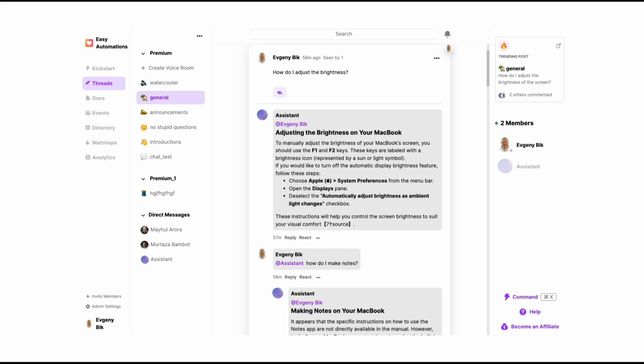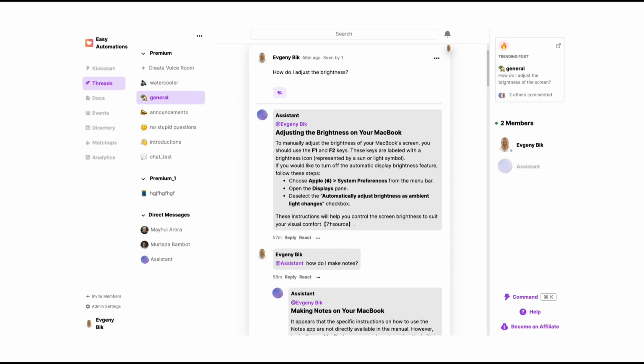So I've created an assistant that is trained on a MacBook instruction manual. Treat it as an Apple genius who just operates in your Heartbeat channel. You can obviously imagine how you can train the assistant on just about any piece of knowledge that you have. I started the thread when I said, how do I adjust brightness? And then the assistant responded, and then I followed up by tagging the assistant, and the assistant responded again.